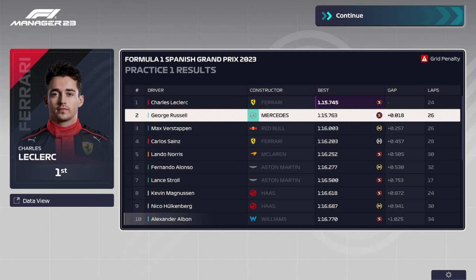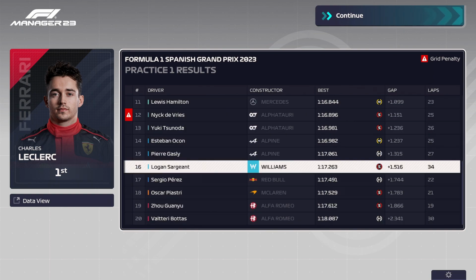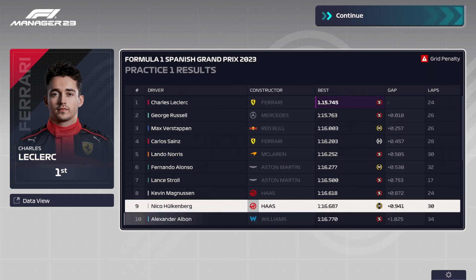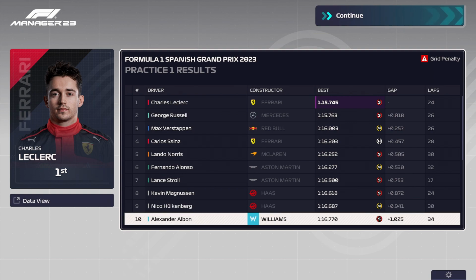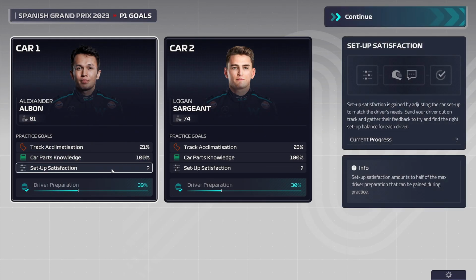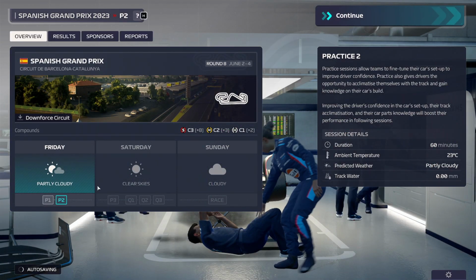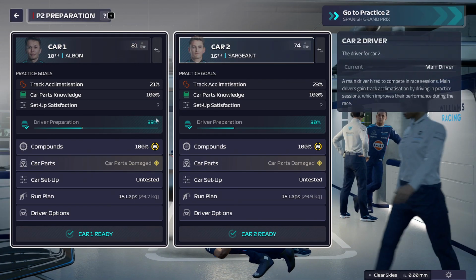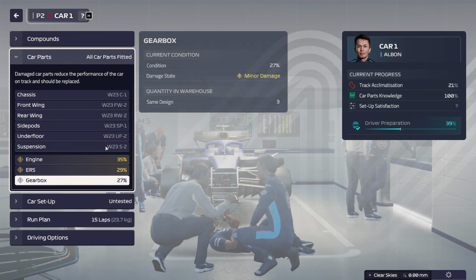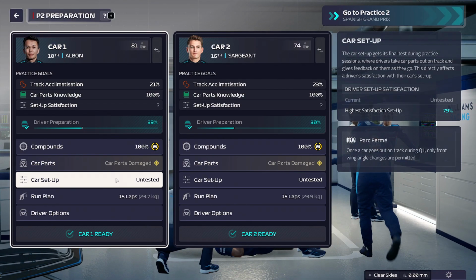Okay, so we are back. We're in an okay place. We've got Sargent down in 16th place, and we've got Albon doing about halfway on the grid with some soft tyres. So not too bad, and our setup isn't horrendous. We've got to send them back out for a bit more, which we'll do now. But it hasn't been too bad for practice session one. No more dodgy parts, or moments after that little bump. So we're not too bad.